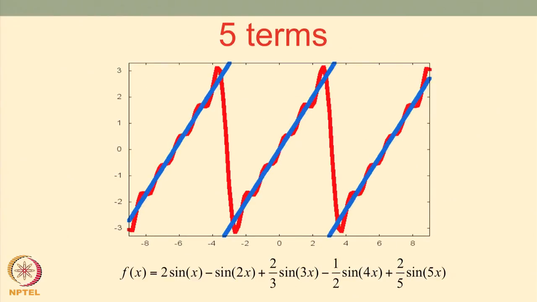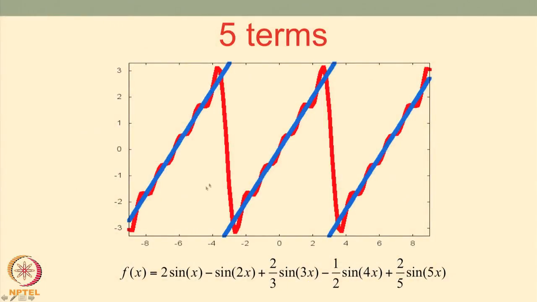Like a sawtooth it is coming. If I add 5 terms, these are the 5 terms described below. These are the first 5 terms of that infinite series. So write down this infinite series and check if these are the 5 terms of that infinite series. You would get this nice sawtooth like function. So if I add 5 terms, I would get this nice function which is coming closer and closer to sawtooth. If I add 6 terms, 7 terms, it will be a nice sawtooth. If I have infinite terms, it will be a perfect sawtooth function. So if I take the first 5 terms, I would get this.